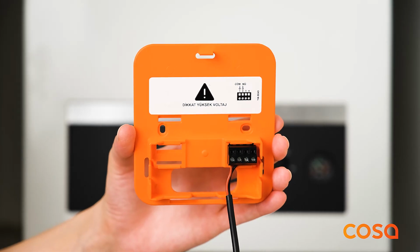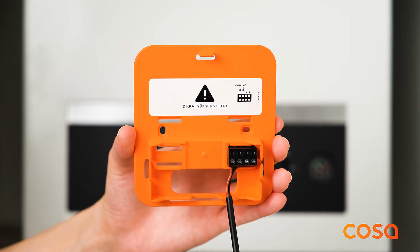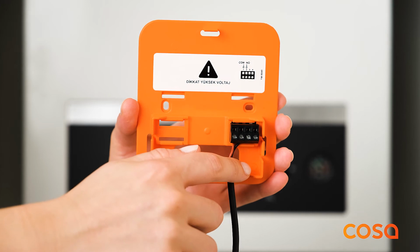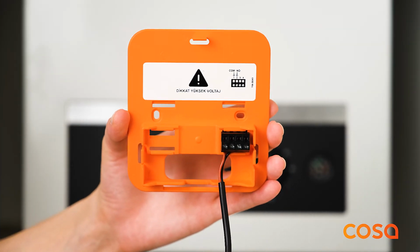You need to connect the heater with the heater connection cable included in the product box. You should connect the heater cable to the first and second inputs of the terminal and connect the other ends to the thermostat input of your heater. Make sure that the radiator hot water temperature of your heating system is at a sufficient level, such as 50 Celsius, 60 Celsius.